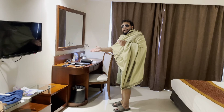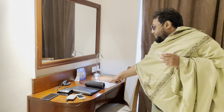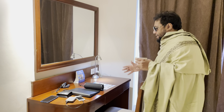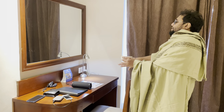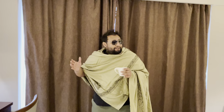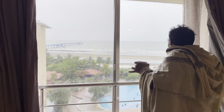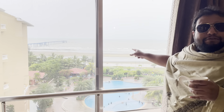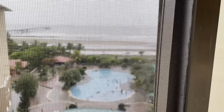There's also a desk — I don't know who wants to work in Cox's Bazar, but if you want to do office work, you can get your MacBook or your Dell up and work. And the best part right here is the view — come closer, look at this. The beach view is amazing!